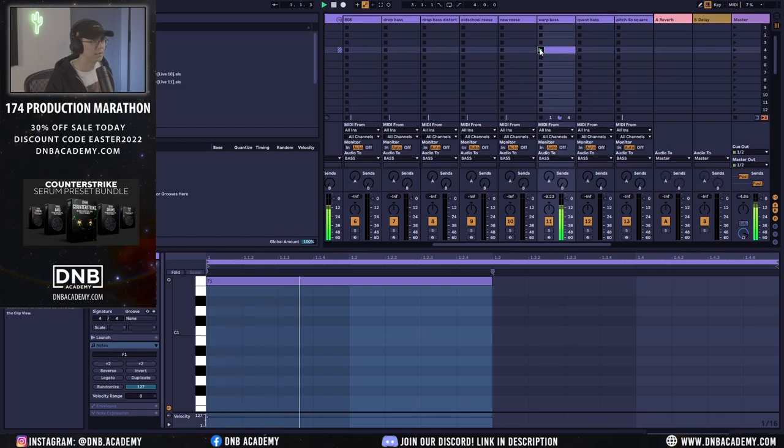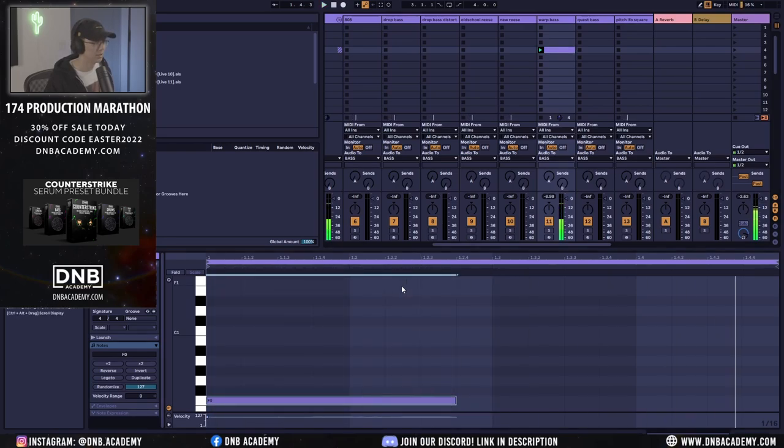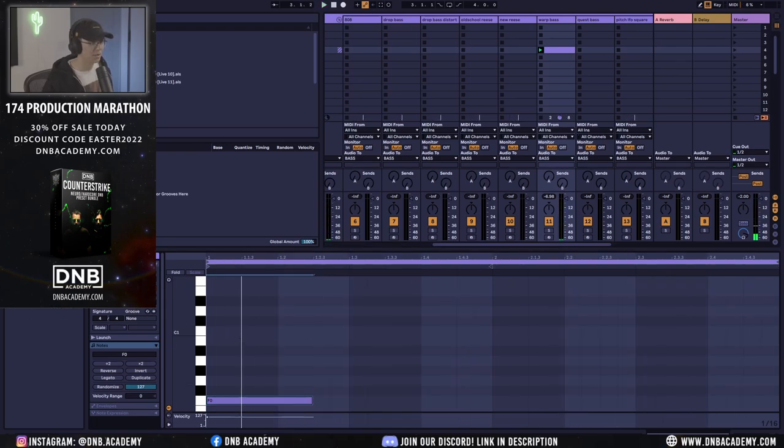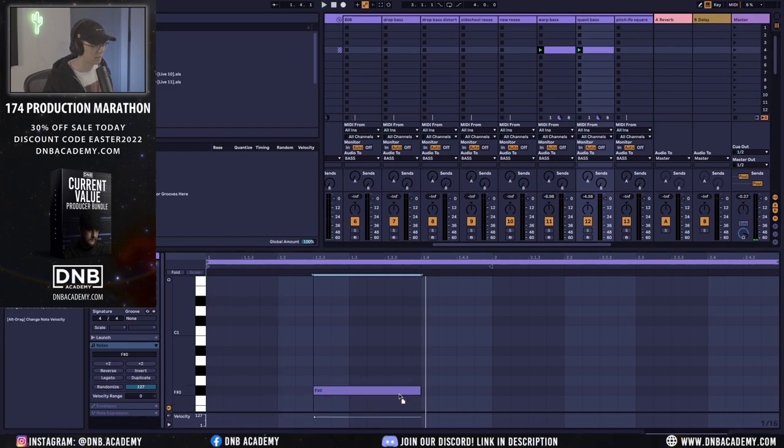And let's try. Okay, that sounded good. Let's make this a 2-bar and let's create some call and response. So we got this bass and then maybe the quest bass comes after. So maybe move this guy here, the quest bass.